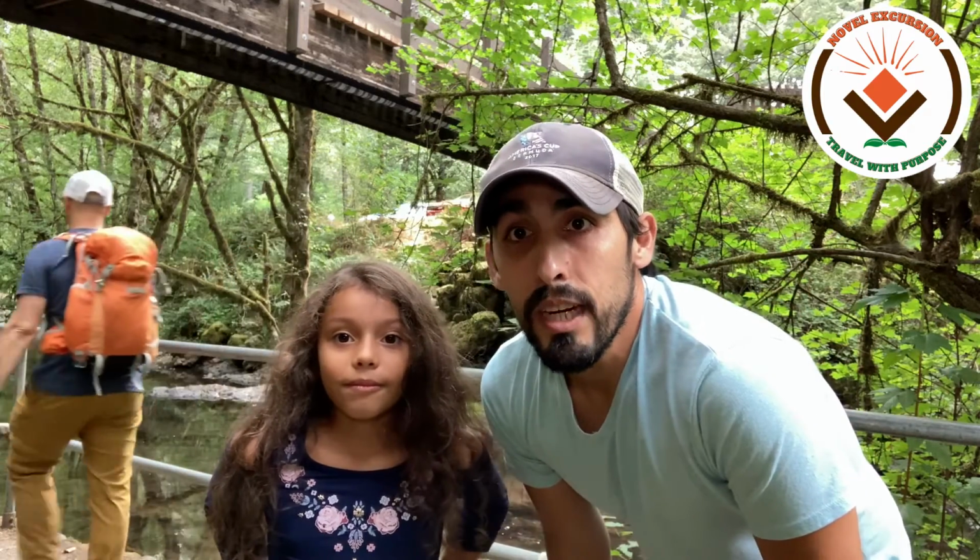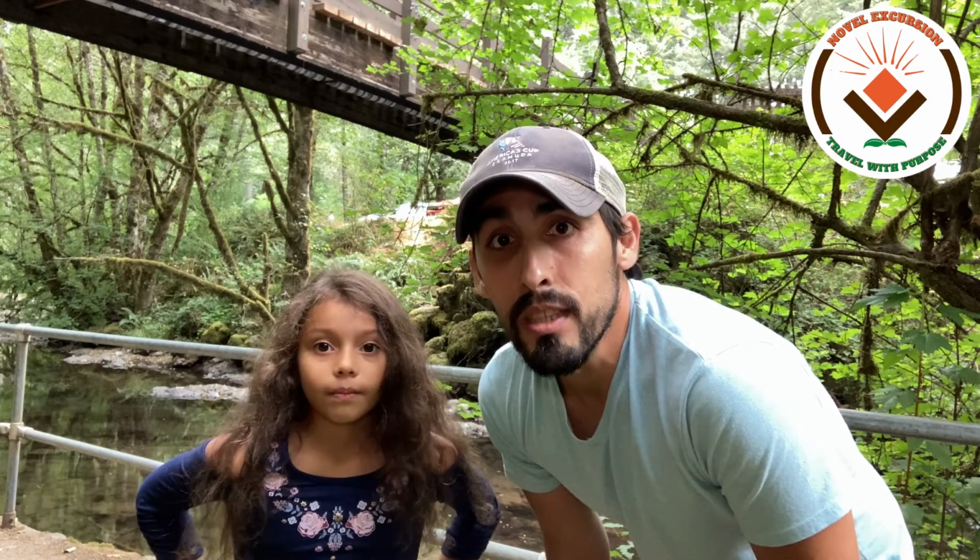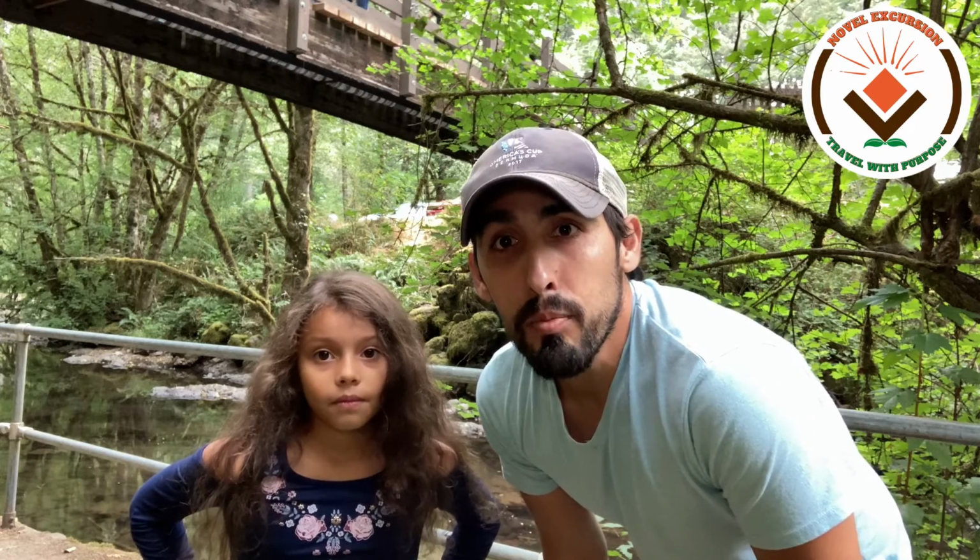That's some great advice, Sarah. We definitely recommend good footwear. Make sure you wear proper attire as well. So coming out here in the Pacific Northwest, the temperature is a lot different than down south. As you go down in elevation, it gets much cooler. And when we were down by the waterfalls, it definitely got pretty chilly. But then when we were walking back up the hill, it was quite strenuous, and it got pretty warm. So we were good with this. What we wore, we had light windbreakers, like Sarah said, that really kept the elements off.